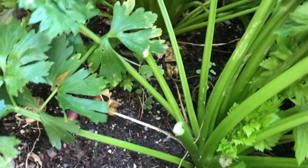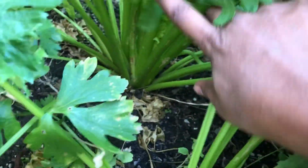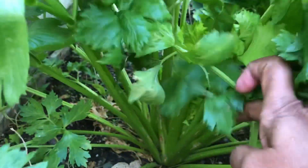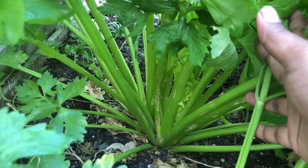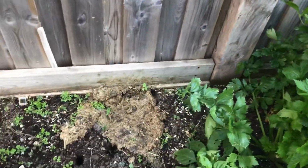So whenever I'm making fried rice or chow mein or something, I usually pick celery. Look in there how nice this is coming. This is flourishing so nicely, the celery. And this can hold up to some cold weather. But I'm feeling sad when summer's coming to an end.